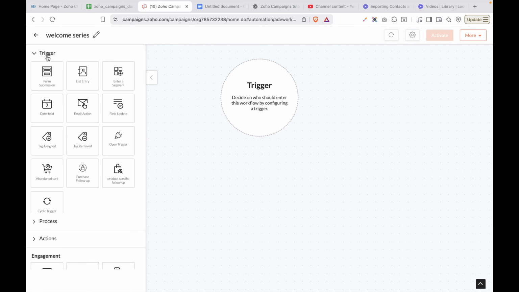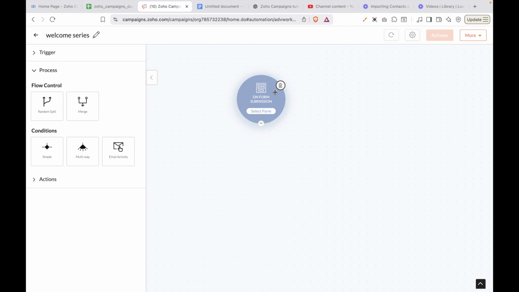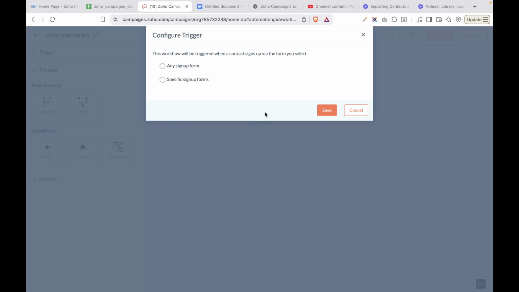So we have the first trigger, which is the form submission. We can drag the form submission in here, and we can say if anybody comes in through any sign up form, or we can even say that we do not want any sign up form, but we want a specific sign up form.